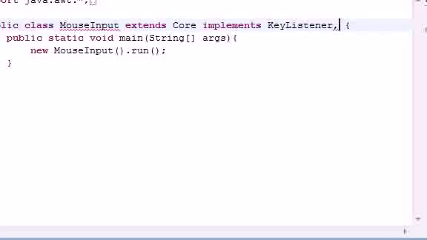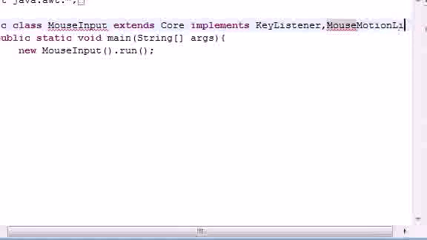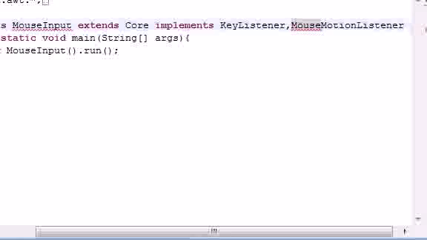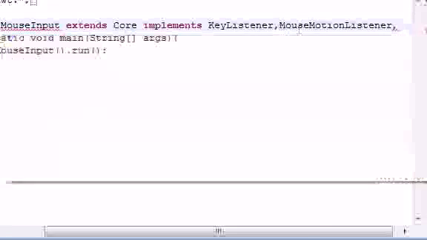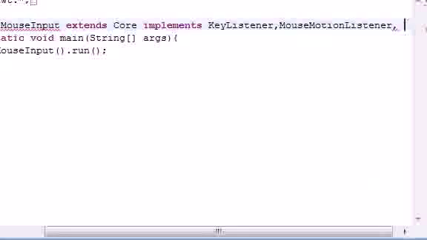The first interface we want to implement is mouse motion listener, just like that. And your mouse motion listener is for when the user either drags the mouse or moves the mouse. You can take the events and respond to that.